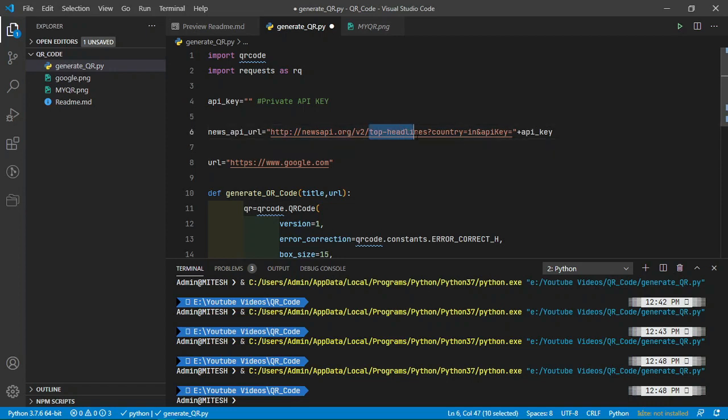I want top headlines. For that I pass top headlines, and parameter is country, and parameter value is in, which means India, you can say like country code, yes, but it is in small case. And another parameter is API key, which I am getting from here.